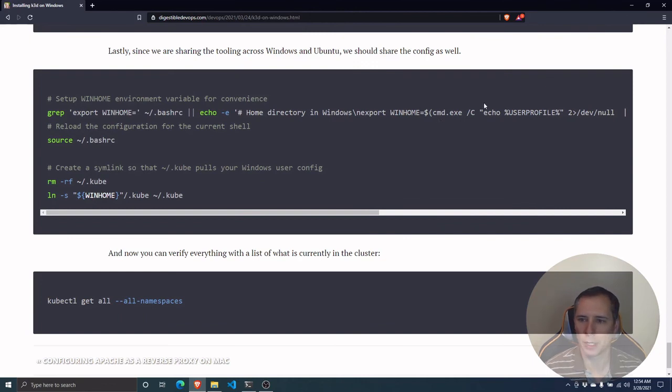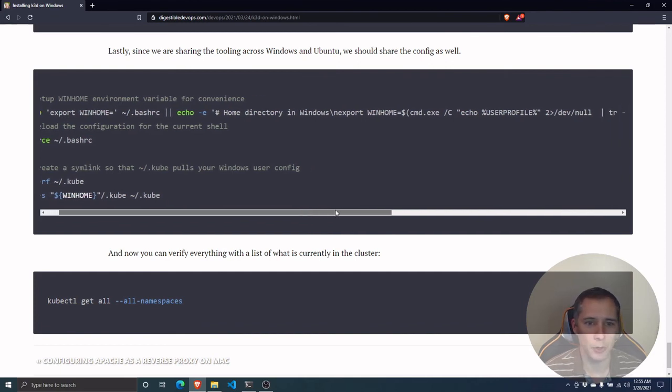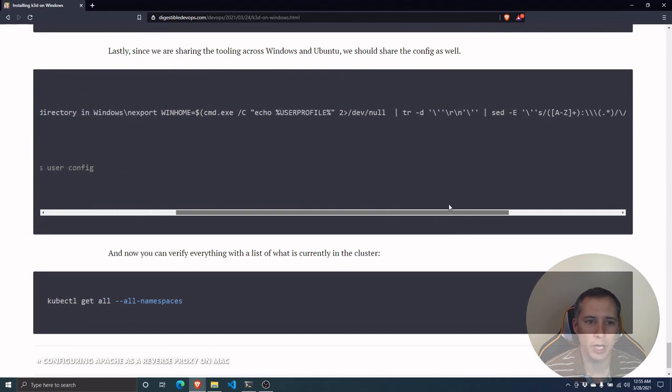But what we're doing is, and this is something I just learned, so I think it's clever. You can choose to disagree if you like, but what you can actually do is wrap the output of calling cmd.exe inside of your bash. So what I'm doing here is putting into my bashrc a command to say export WinHome equals the output of this command.